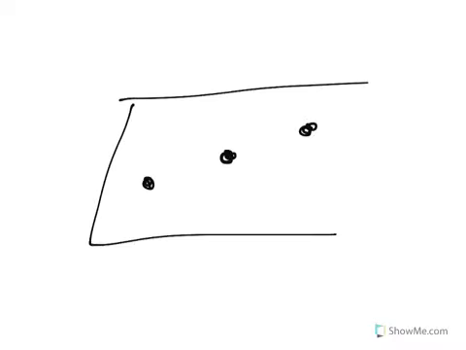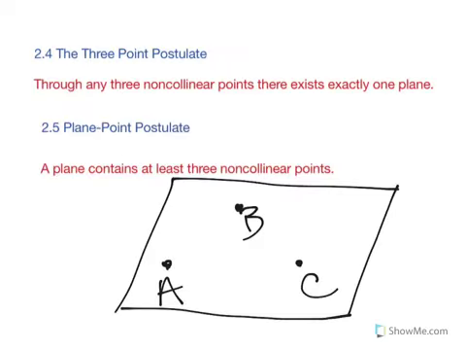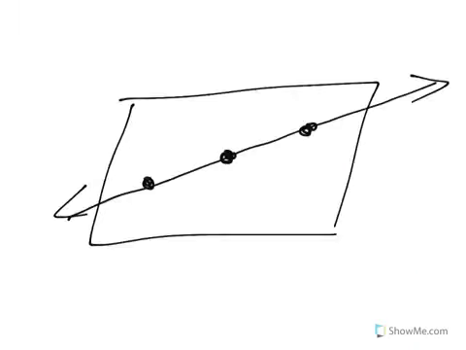And notice how I did not put them in the same line. If they were in the same line, technically, yes, you could make a plane out of them, but we wouldn't know if you were talking about a plane or if you were just talking about 3 points that were on the same line. So it's very important that if you are making your plane, you have your 3 points that are not collinear. Okay, non-collinear.